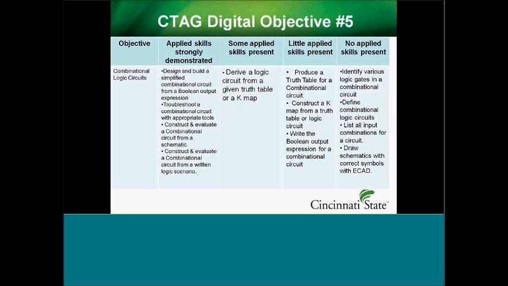So this goes to objective 5 here, basically going through and building the overall combinational logic circuit. And as I've said, I'm looking at each one of these objectives as to where I feel that, at least in the classes that I teach, or most digital courses, students can hit. And this one usually is a very high level ability to hit. I don't usually have students do this very well. They don't do Boolean reduction very well, but K-maps they usually do very well. So this is not a very difficult objective to hit.